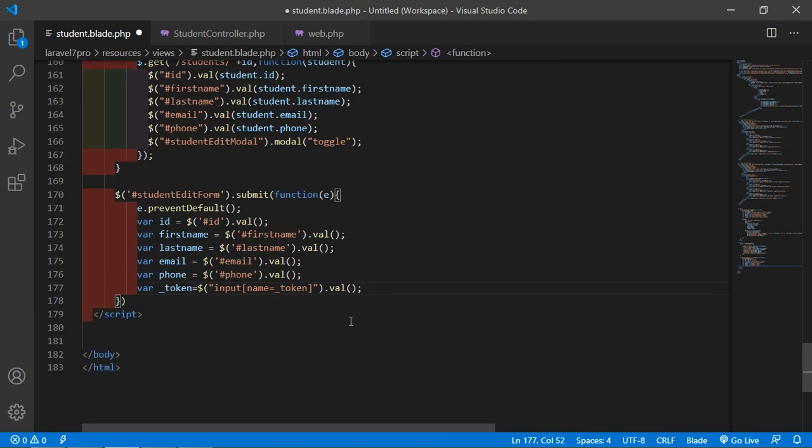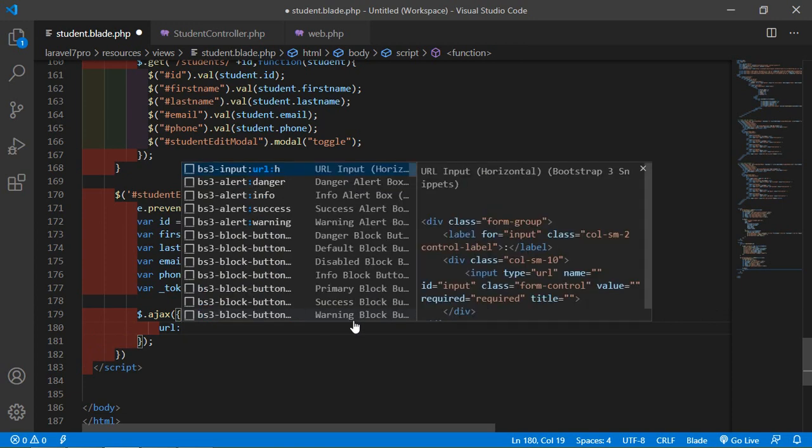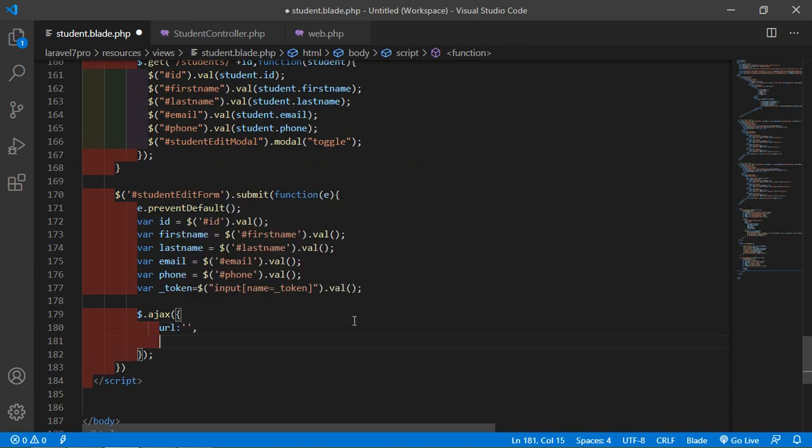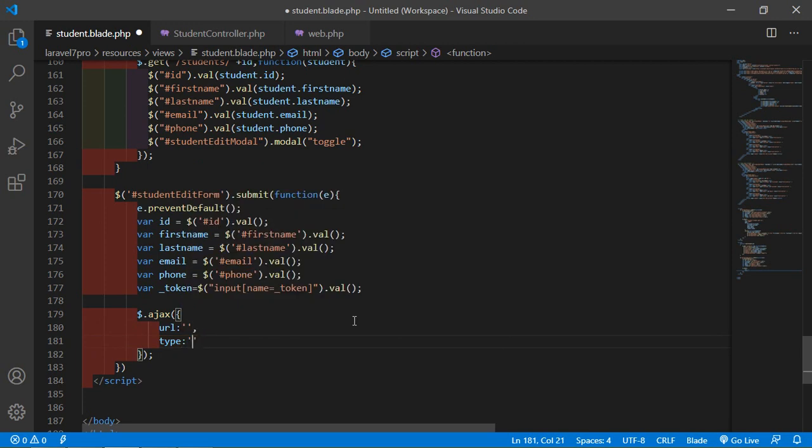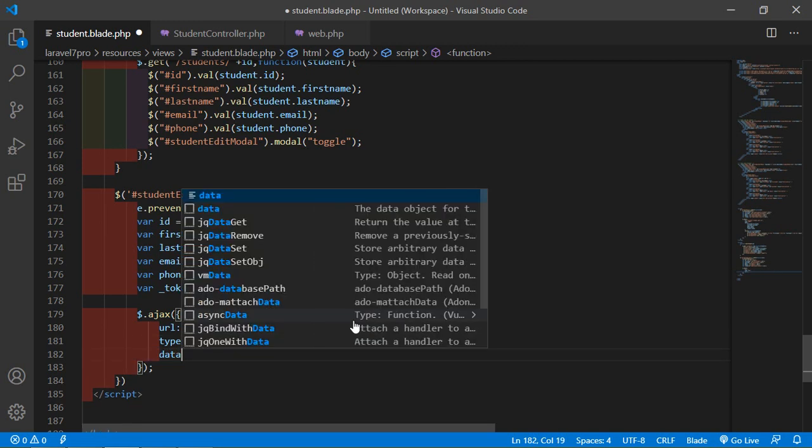All right, now add here the ajax, just write dollar dot ajax and inside this url, and then type put, just write here put, then data.